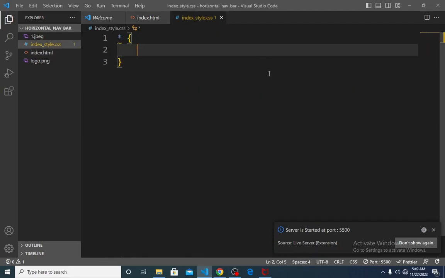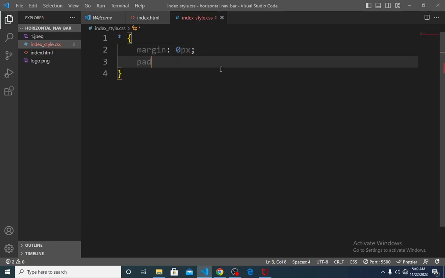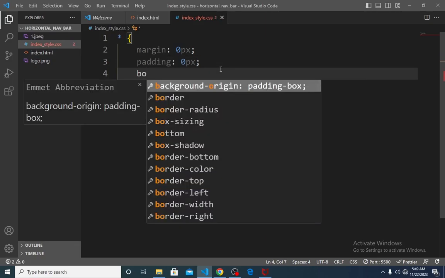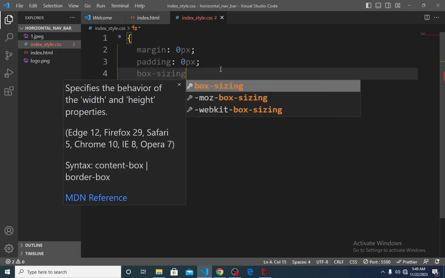So back to our CSS, we need to do a hard reset. You just put your asterisk with the curly brackets, then we write here margin equals 0 pixel, padding equals 0 pixel, then the box-sizing will be border-box.